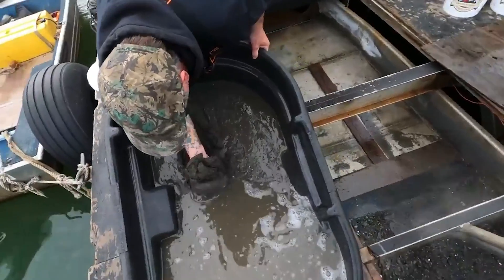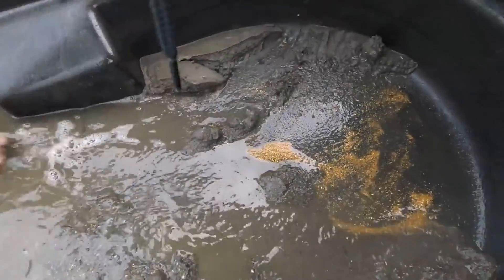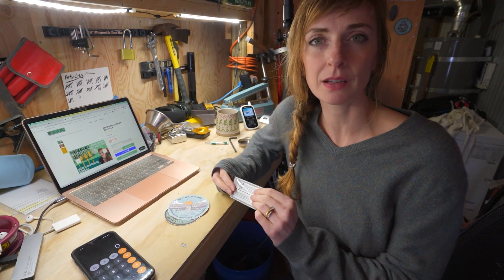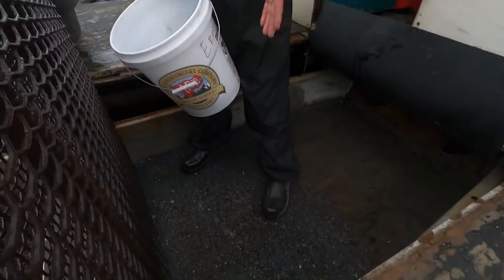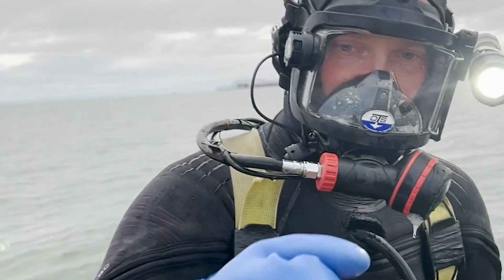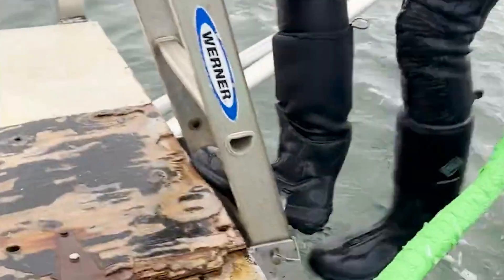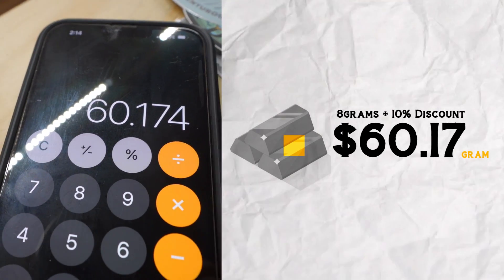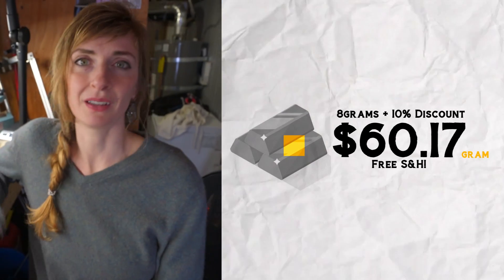With the disclaimer that it's natural gold — it's placer gold, it's not bullion, so it's not quite as pure, but it's pretty damn pure. And we include extras that you're not gonna get anywhere else: we have decals, we have a certificate of authenticity. This comes directly from our sluice box. We're a trusted operation of gold miners in the Northwest mining some of the purest deposits in the world. So if you use that 10% off discount and you buy eight grams, that's about $60 per gram — exactly spot price — and shipping is free. That's really the best deal you're gonna get on the internet.